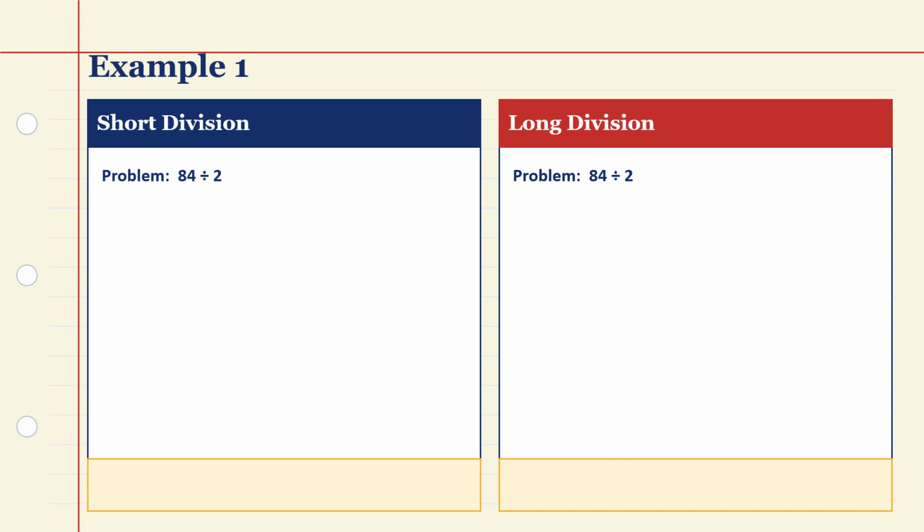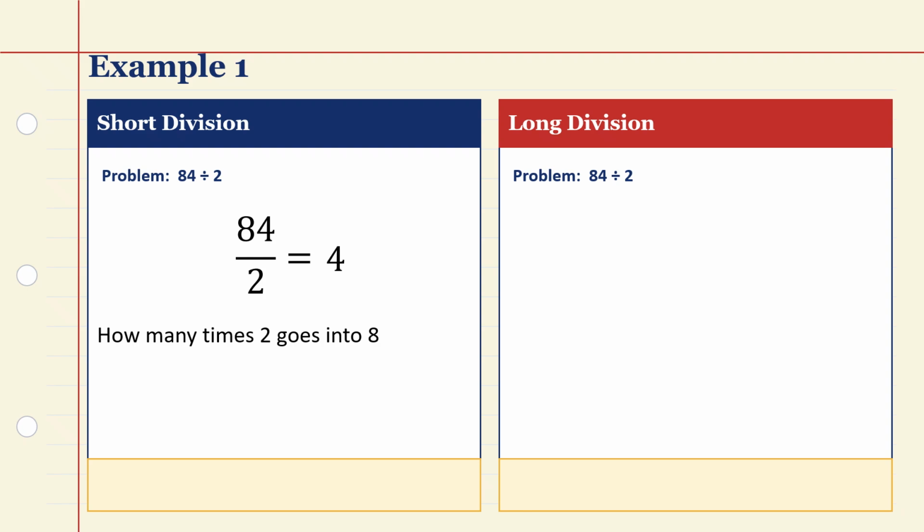So to do the short division, let's first write it like this. It's 84 divided by 2. The first thing is how many times 2 goes into 8, or we can just divide 8 by 2. We start on the left side, so if you start by 4 divided by 2, you got it wrong. So always start on the left number. So how many times 2 goes into 8? It goes 4 times. 4 times 2 is 8, so there is no remainder.